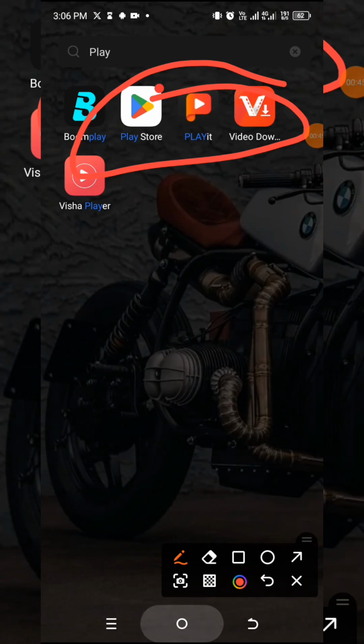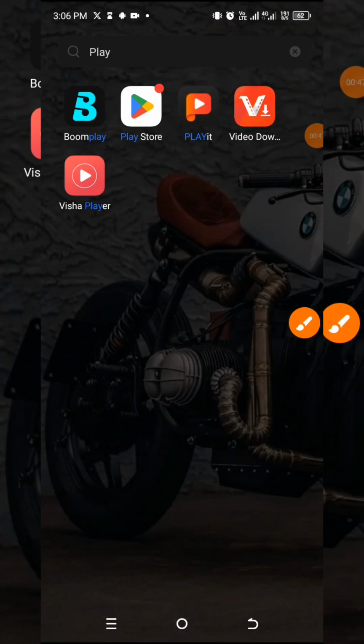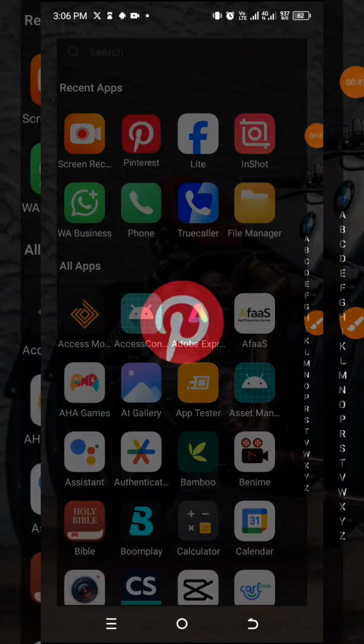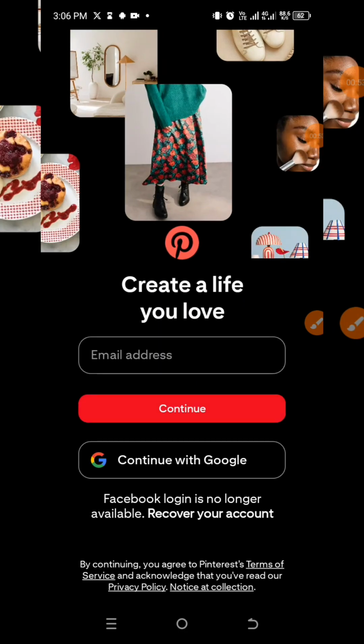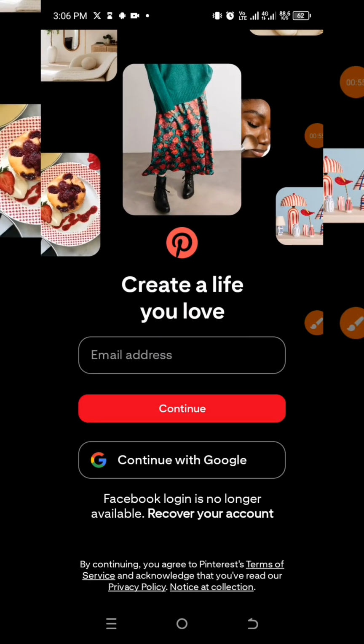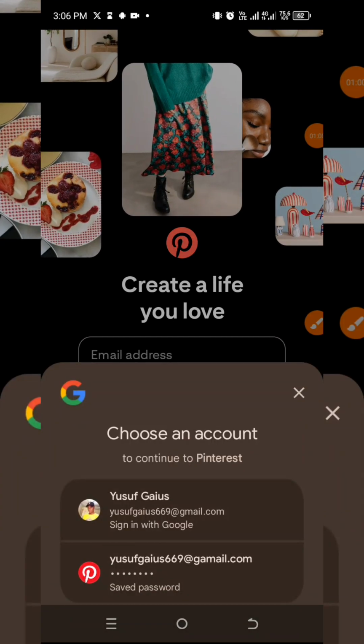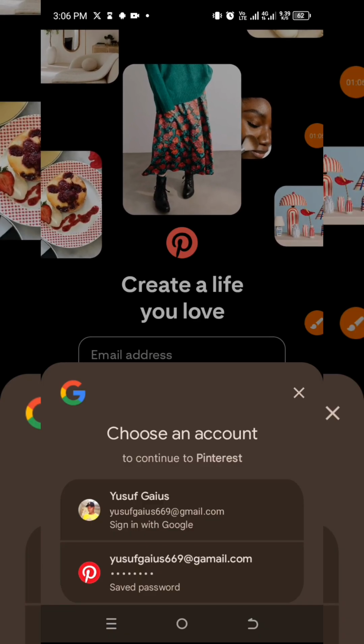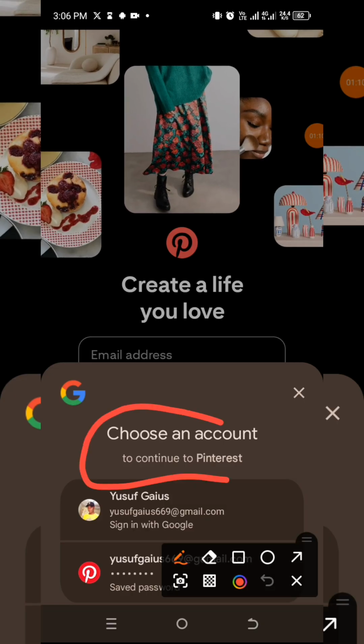So without wasting time, I will just go to the Pinterest app. If this is your first time opening the app, this is what you will see. You get to choose an account with Pinterest or continue with an account. I'm seeing this because I already have an existing account.